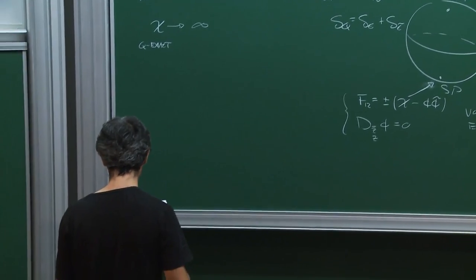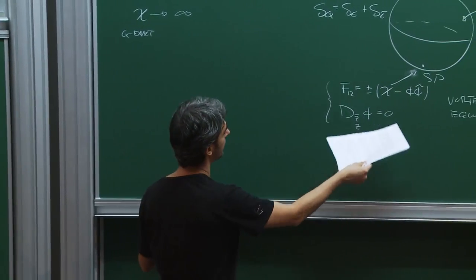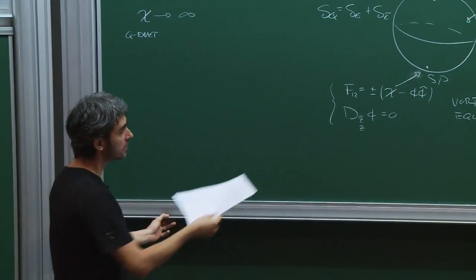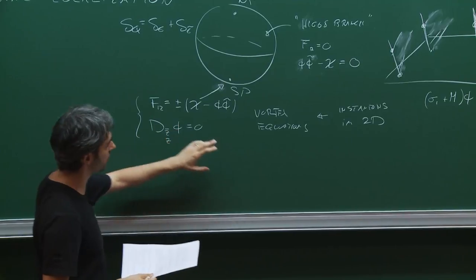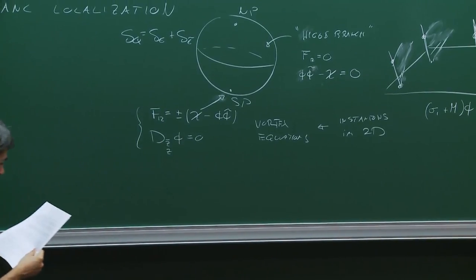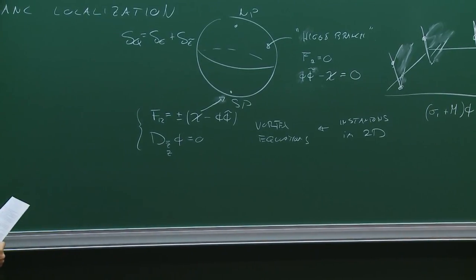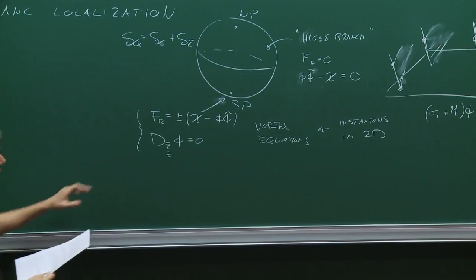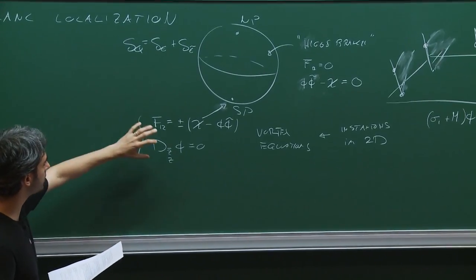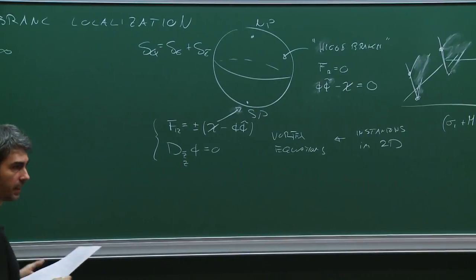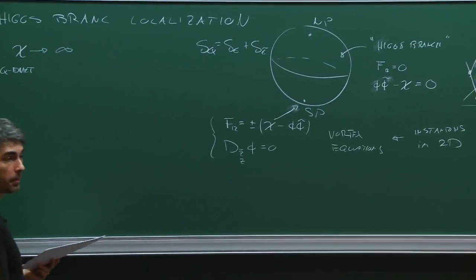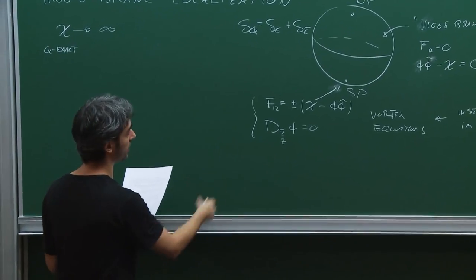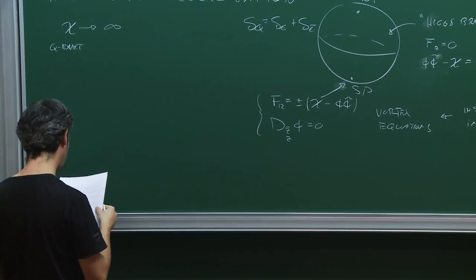Okay, so what about these solutions? These are very similar to the instanton equations in many respects. So if you know something about instantons, many of the things go through in this case. Essentially, the moduli space of solutions to these equations is separated into disconnected branches. And each branch is characterized by a number, which is the vortex number, the equivalent, if you want, of the instanton number.